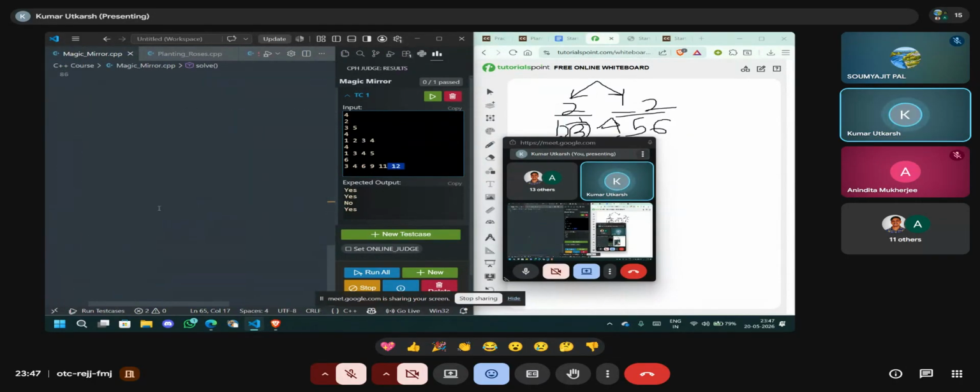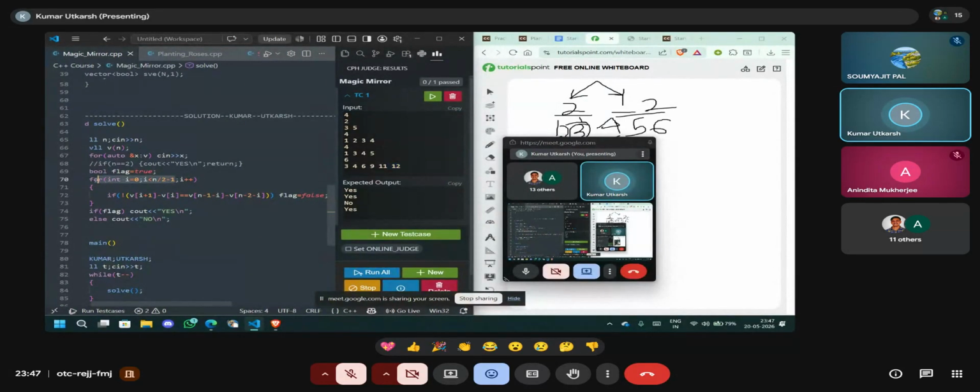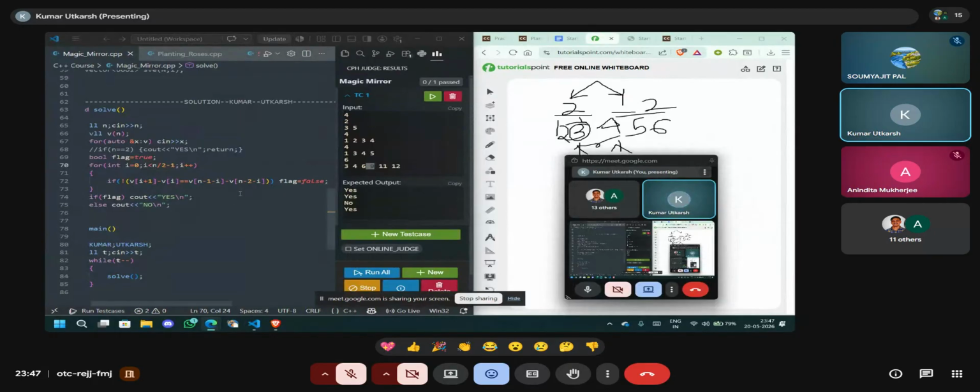So this is a very basic code. I guess you can write it by yourself. It's very brute force. We are checking for half of the array. We are going for one less than the center because we already know if two elements exist, then it will always be a yes, right? So anyone, any doubts with the question? If you have any doubt, you can ask me.